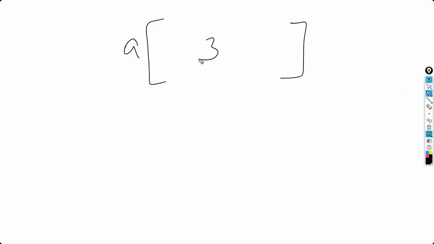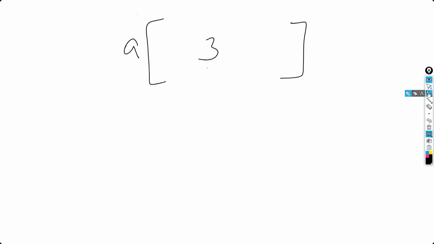First it will check what A is. A is a list type, a string type, a tuple, a dictionary. It will check. For example, if A is a dictionary, it will assume this one as a key. If A is a list type, it will check index number 3. If A is a string type, it will check index number 3. If A is an int type, it will throw an error. If A is a 1D array, it will give the index position 3. If A is a 2D array, it will give the entire row of the third index. Like that, it will work. First it will check the type of A. Later, 3 will be applied.